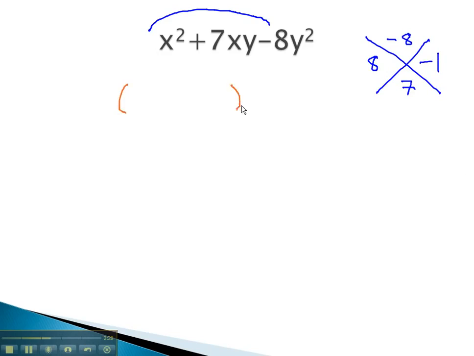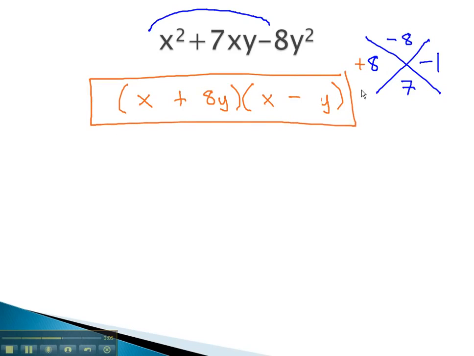We can now quickly build our factors, just filling in the variables. We use x and a positive 8, and x and the negative 1 from the end. However, we must be careful that all the variables are accounted for. We want to end up with a y squared at the end, which means we also need to have y's in our factors, 8y and negative 1y. As usual, we don't truly need the 1 in front of the y, and we can leave that factor as simply x minus y at the end, with x plus 8y as our other factor.